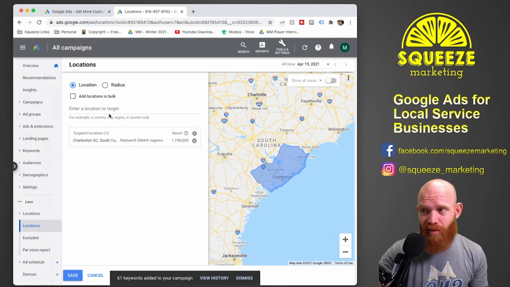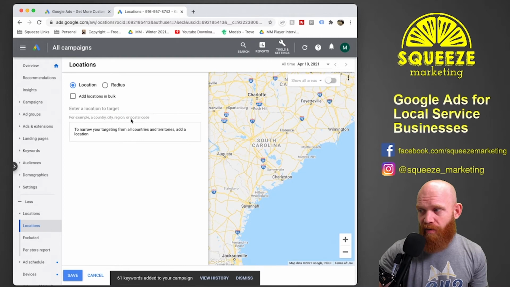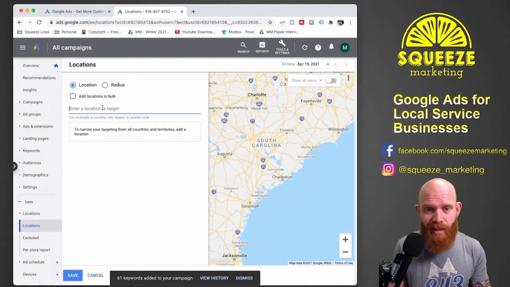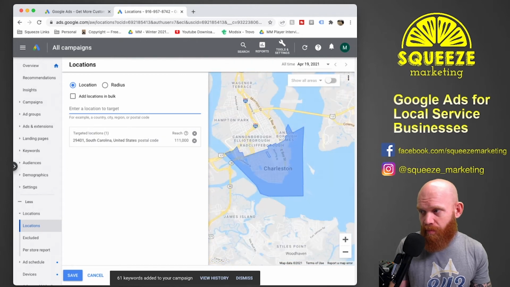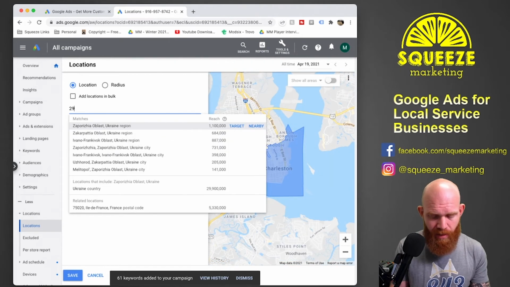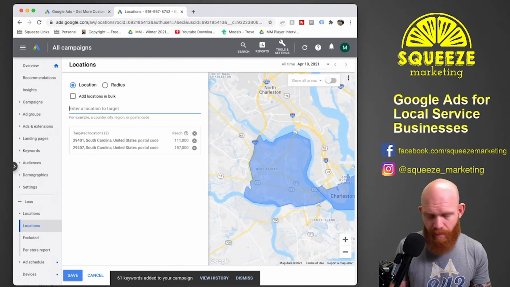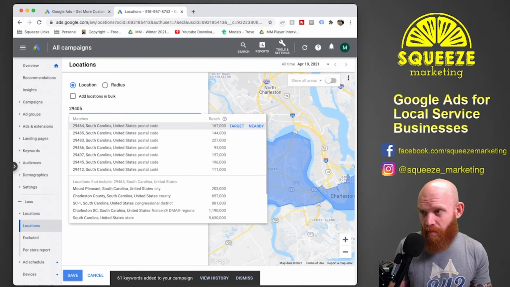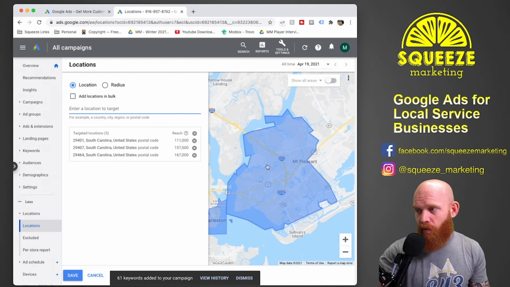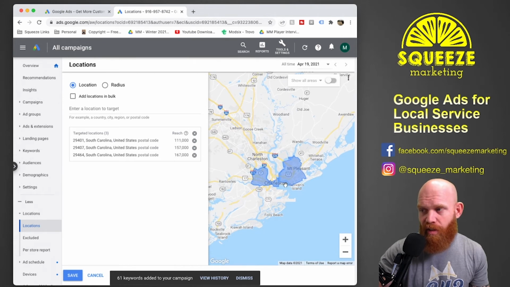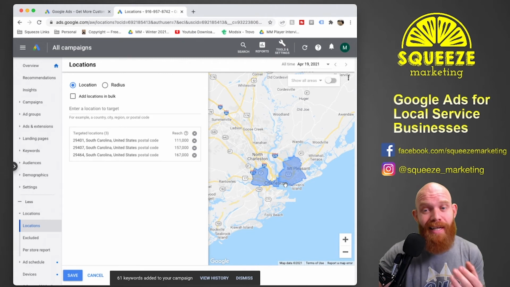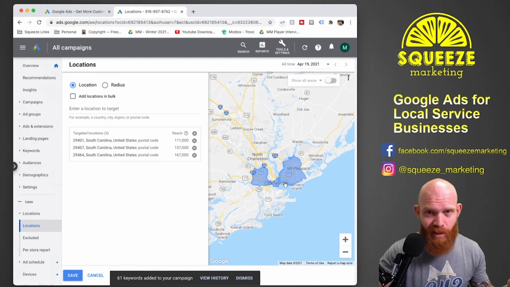You see the map, it updates in real time. And so if I was to start, let's say I take off the Nielsen DMA region here with that little X button by the location. And now if I wanted to enter zip codes, I can start entering zip codes. And we'll target specific areas of the city. As you can see, as we enter these zip codes, it updates the map in real time so that we can target different areas of our city, specific zip codes. You really want to nail this location targeting. You don't want any coverage outside your service area, and you want good coverage within your service area.